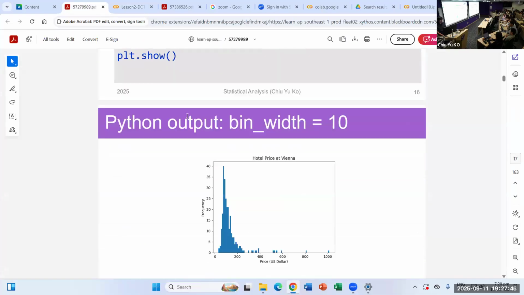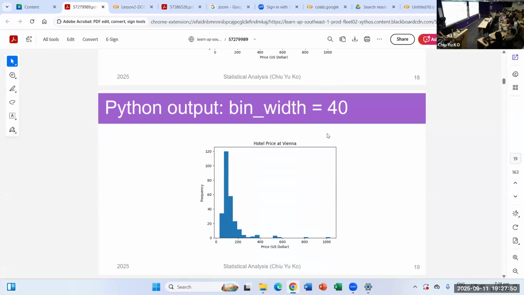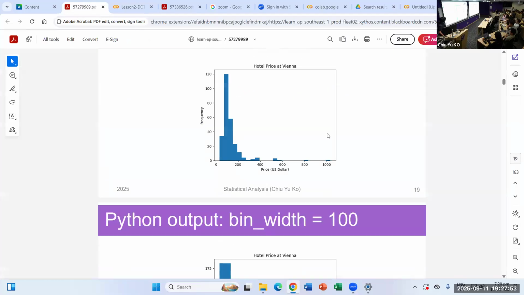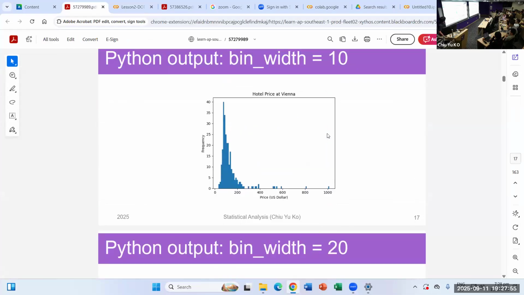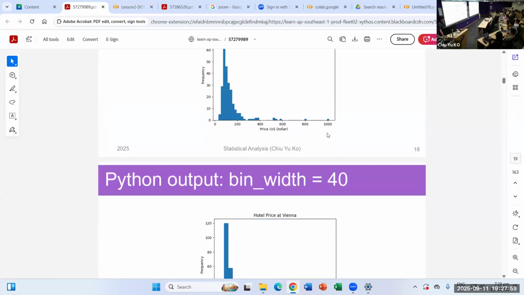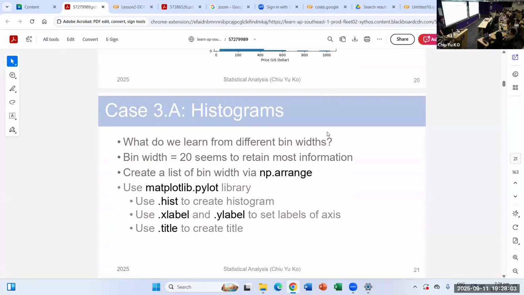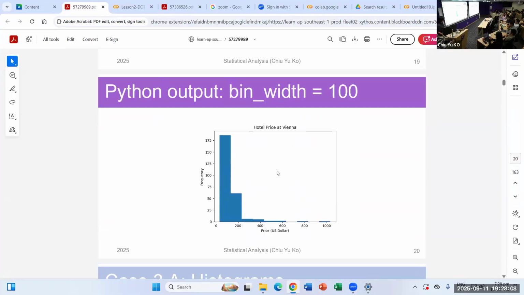So that would be the diagram when I have 10, 20, 40, and 100. You can see the shape changing along the way. Then you can tell some story based on the graph by itself. The graph can tell a lot of story. What we learn from this in particular is that if you group by 100, it seems to lose information going up.